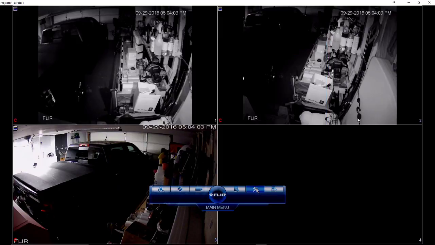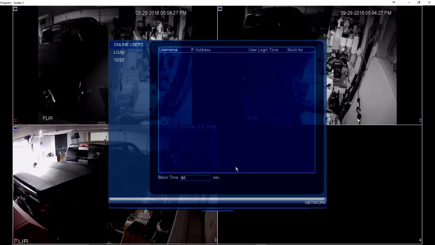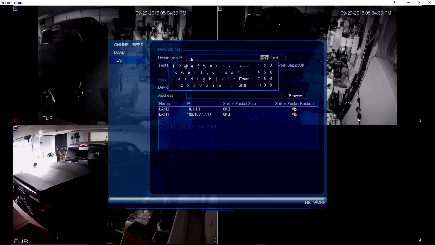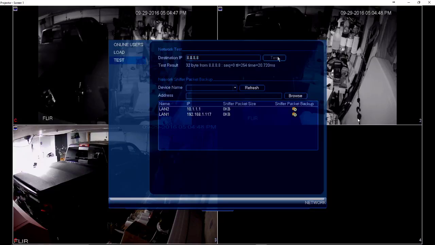If you've made any changes, you'll want to apply those changes before leaving, and then click on the OK button to depart. The next area we'll focus on in the menu is the Info tab. Under the Info tab, you'll also find another network option. By accessing the network from the Info tab, you have the ability to test the connection. You can insert a destination IP. In this case, I'm going to use something very simple, like perhaps the DNS server address for Google, which is 8.8.8.8. We can go ahead and test that and make sure that we're getting replies from that server.